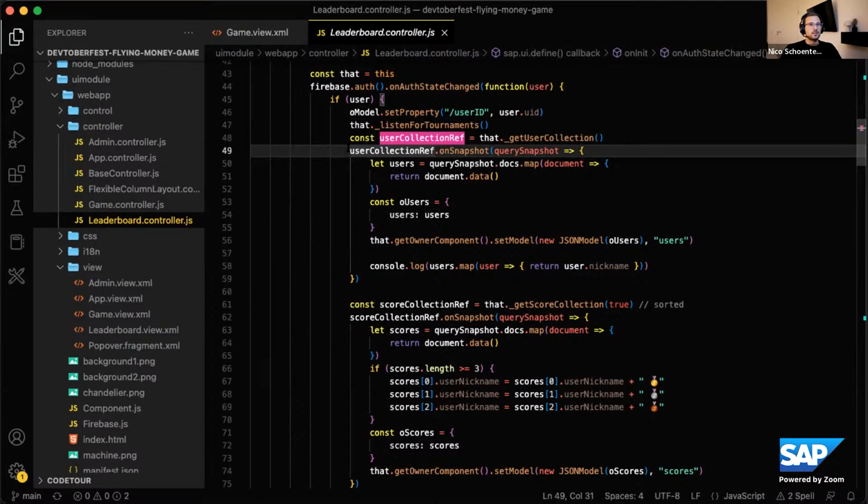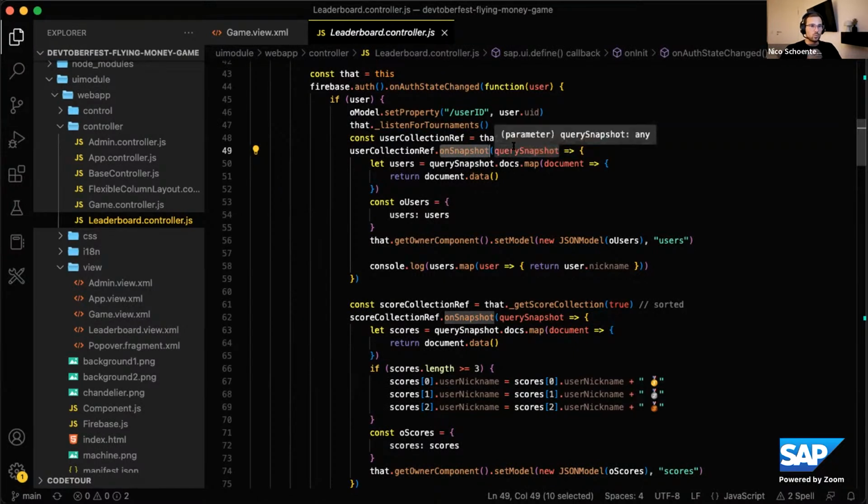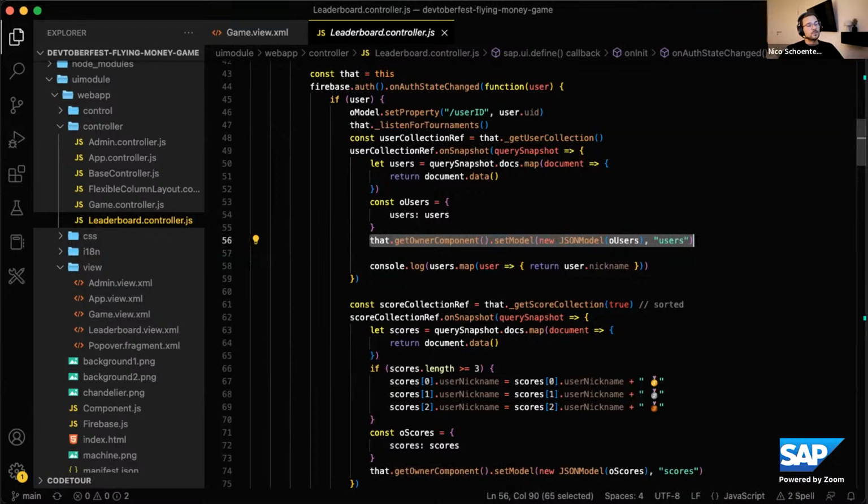And I can listen to the user collection ref object with the onSnapshot method. The onSnapshot method will listen to the collection in the backend, and whenever that changes, I get one snapshot and I can do whatever I want with it. In this case, I grab the users and set them as a model on the overall component. And then there's also just the snapshot without the on, which just gets data once.